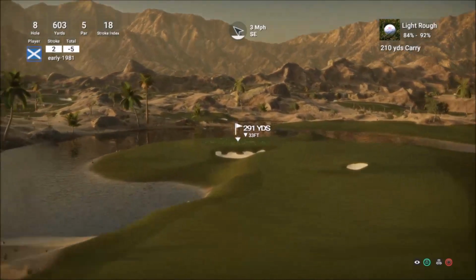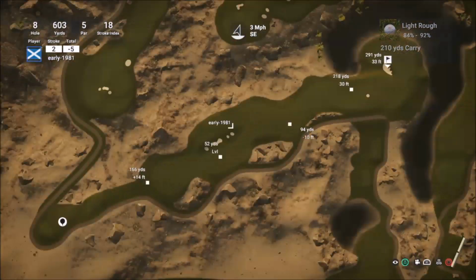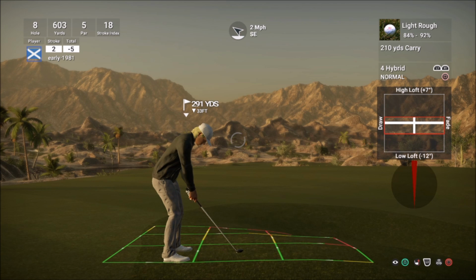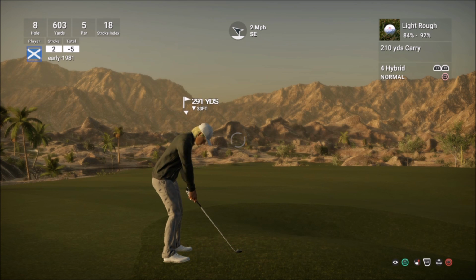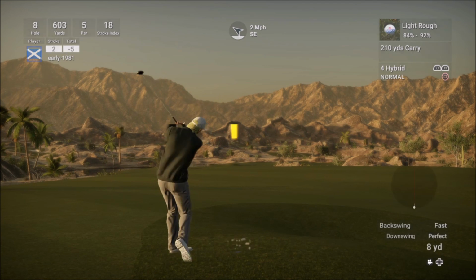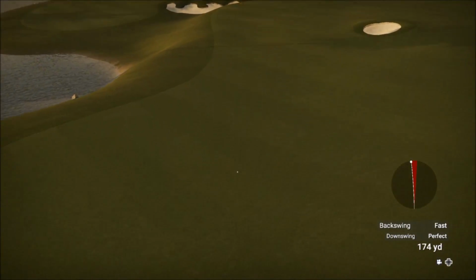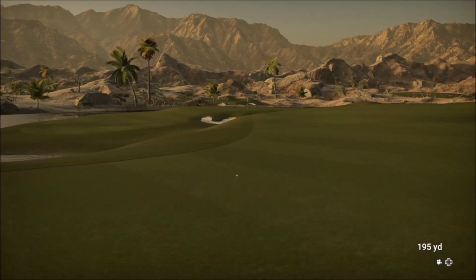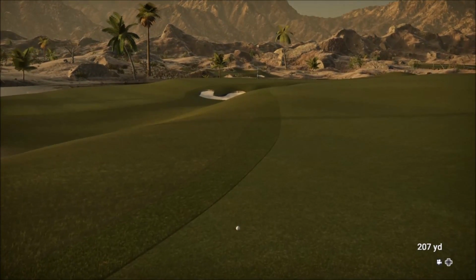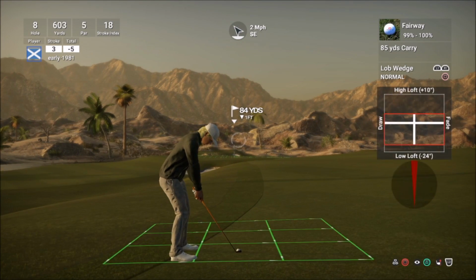No big problem though, because what I'm looking to do is chase this 4 hybrid down the fairway and leave myself possibly a short approach shot. Once again, I've pushed that slightly left, but it should be okay this time. Or am I going to run out of fairway? We might just check up. We do, so 207 yards, it's probably going to leave me a pitch shot. No, 85 yards.